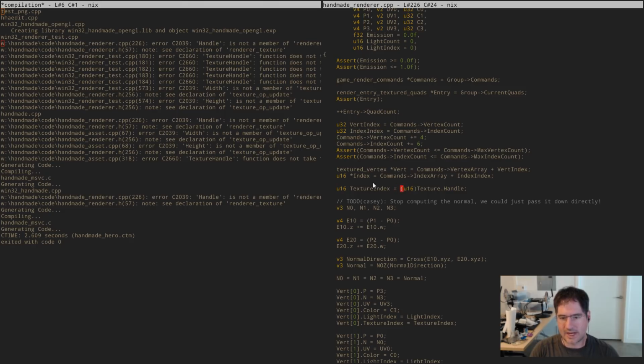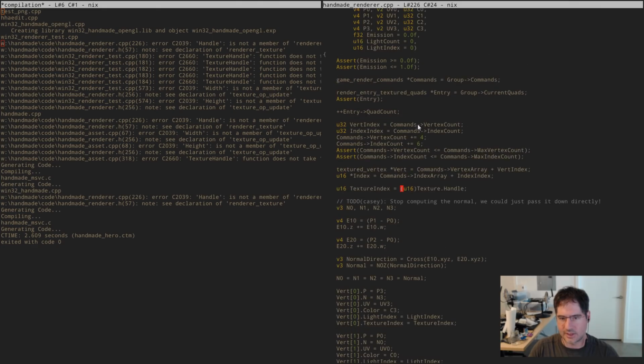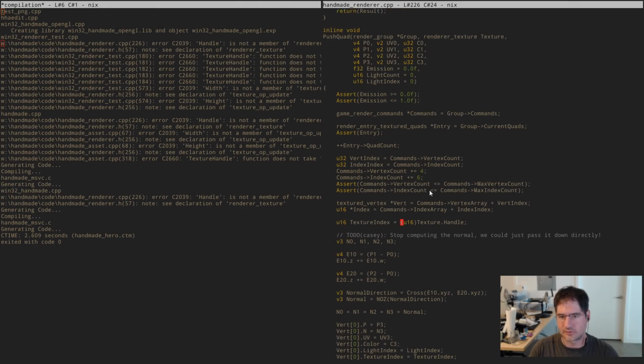And then in here, when we're actually starting to use this stuff, this is where we actually have to do stuff, right? So here's our UVs that come in on the push quad. And what we now know is that these UVs are not necessarily correct, because the size of the thing that we loaded in may not be the size of the entire texture. So we need to correct for those values by inverting the value that comes in.